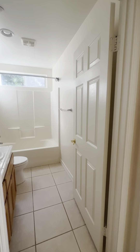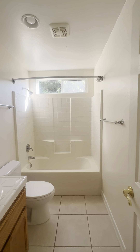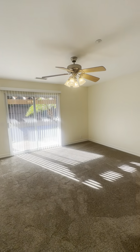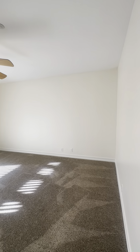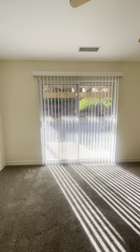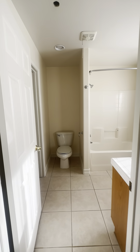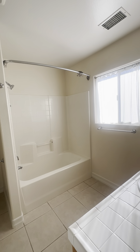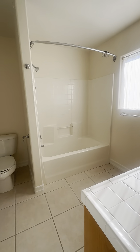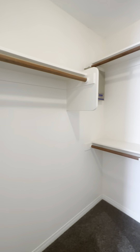Here's the guest bathroom with new light fixtures going up, and a bathtub shower. And turning to my right is the primary bedroom. It looks like you could easily fit a king-size bed in here with no problem. The sliding glass door opens up into the patio, right where the living room is. And here is the primary bathroom — you have a tub shower with one sink. And off to the left is your walk-in closet, very nice and spacious.